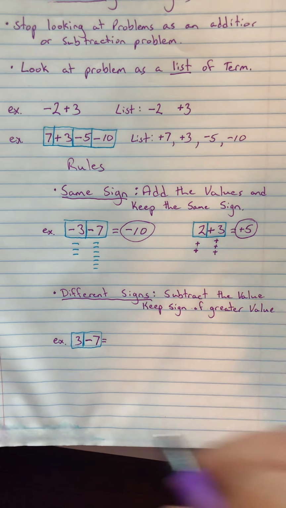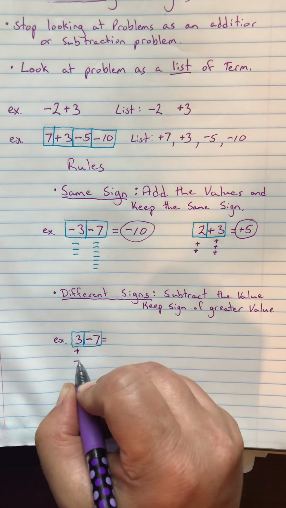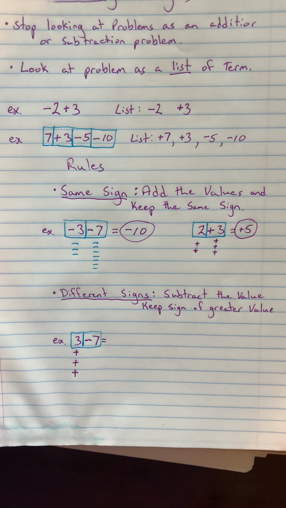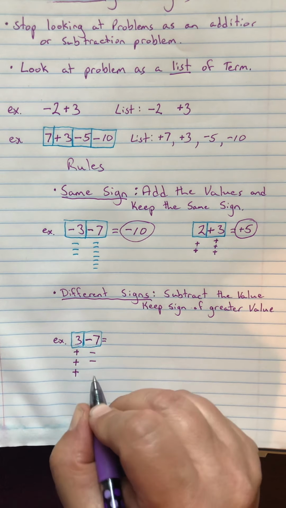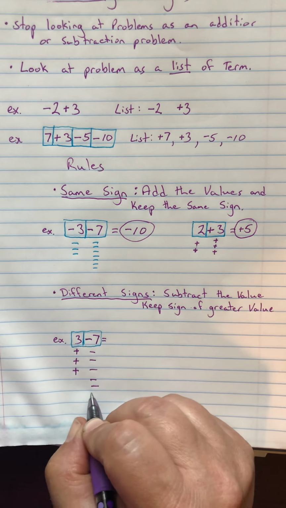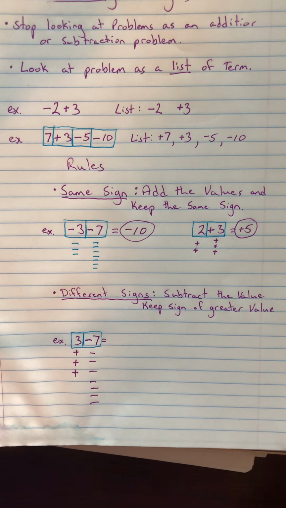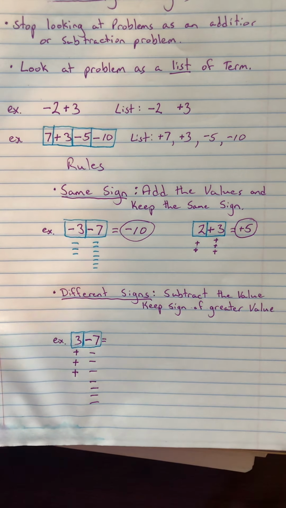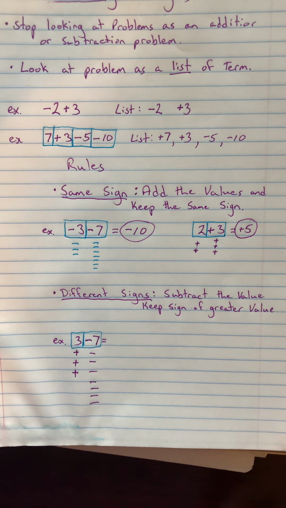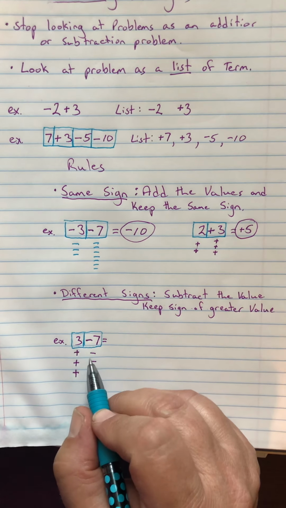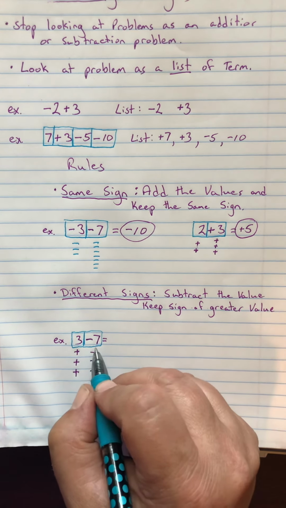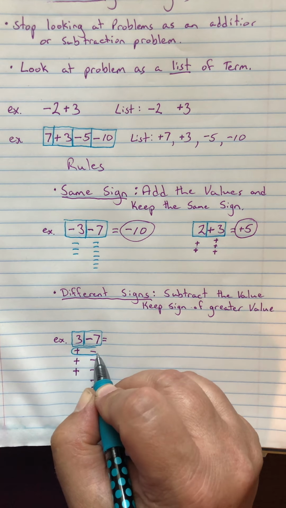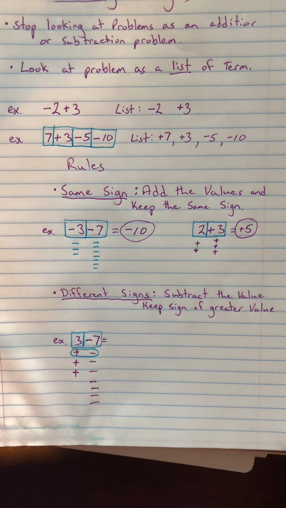Now what we have going on though is we have 1, 2, 3 positives. You have 1, 2, 3, 4, 5, 6, 7 negatives. Well, if you take a step forward and you take a step back, you're in the same spot. It didn't change anything. If your friend gives you $1 and then you got to give it back, you still have no money. Okay? If you have a positive and you put it together with a negative, they cancel each other out. So every time you have a partnership, every time you have a match, they go away. They cancel each other out.